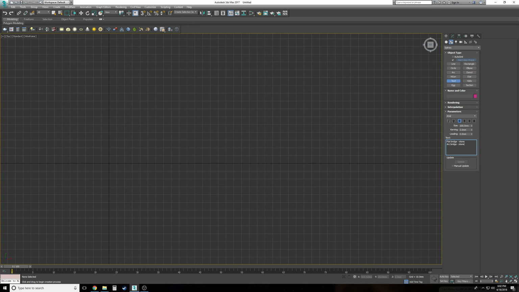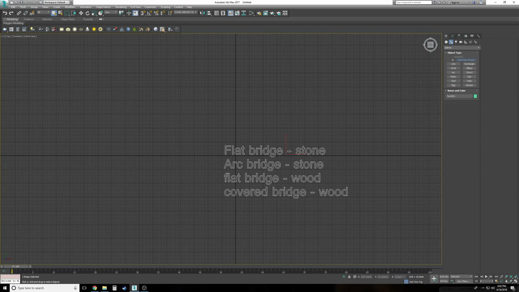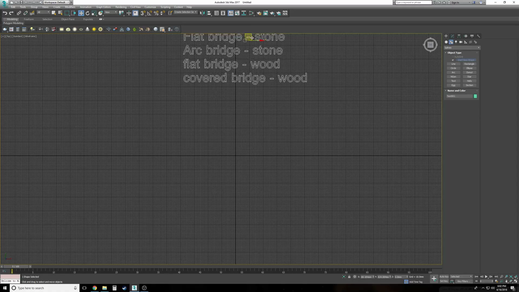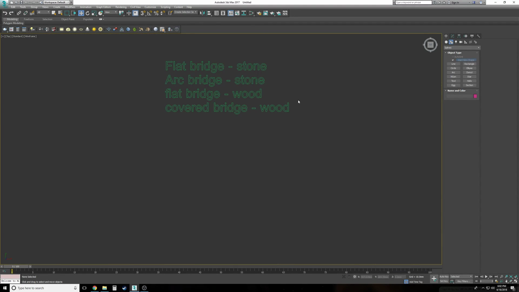A flat bridge, wood. And we're going to make a covered bridge, wood. And that's what we're going to do. Right there, look at that. Boom. Just to remind us so we don't forget. We're going to start off with the flat bridge tonight and see what we can go with.